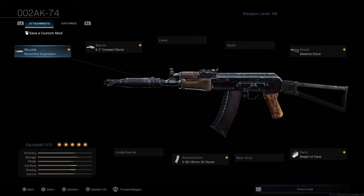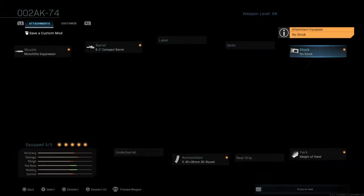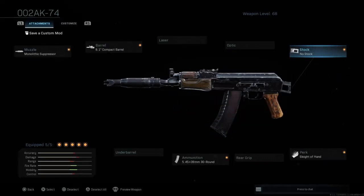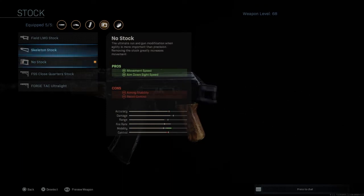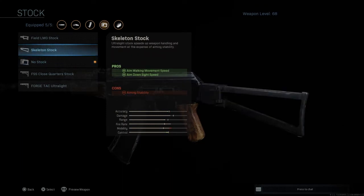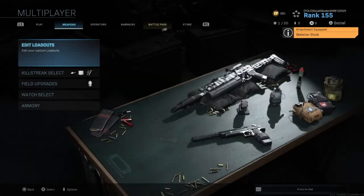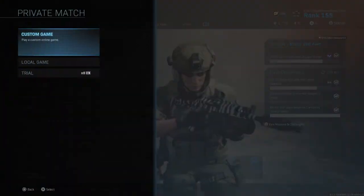Anyways, so to make an SMG version, and yes, I know the AKS74U is not an SMG, it's still a carbine, but in Black Ops it's an SMG. I'm keeping the monolithic suppressor. I put the 8.1 compact barrel, the 545 mags, sleight of hand, and the skeleton stock. You don't necessarily need the skeleton stock. You could also use no stock if you want it to look more like the version in Black Ops. But I prefer the skeleton stock because of the help with the recoil mitigation. So let's go test this out in a custom.